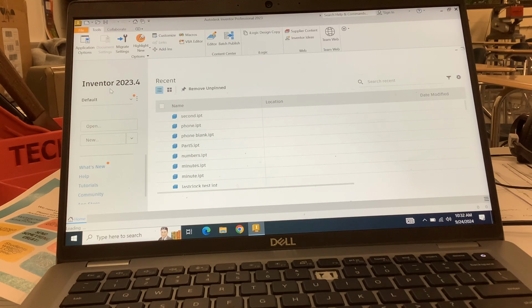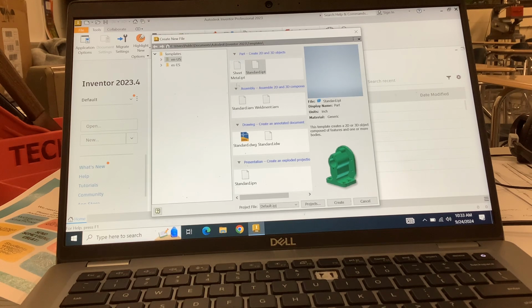From here, we are going to be starting a new drawing. I have old drawings on here because I've used this before. You guys should not, because you have not used this. So you are going to be starting a new drawing. Up here, there's this blank sheet of paper in the upper left-hand corner. We're going to click on that.